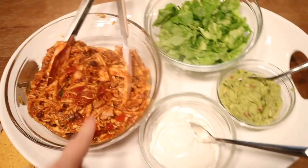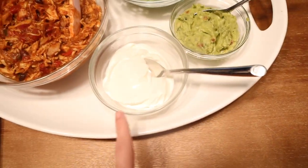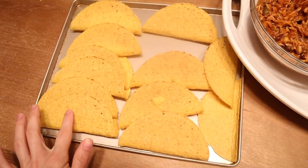So we got our chicken tacos, lettuce, some guac and some sour cream, and then we always toast our corn tortillas just a little bit.